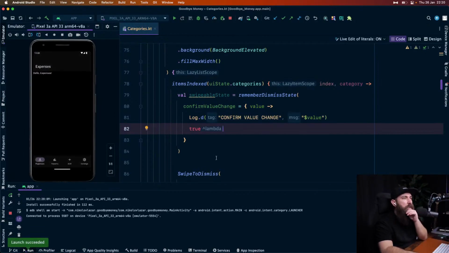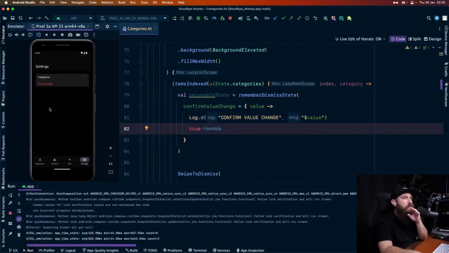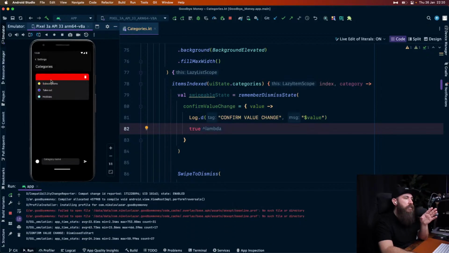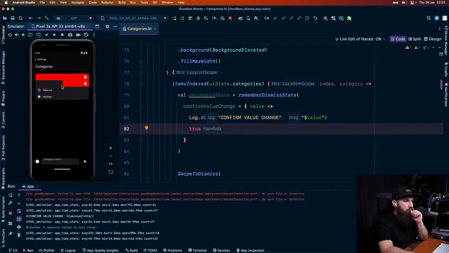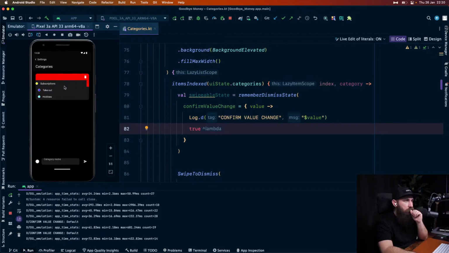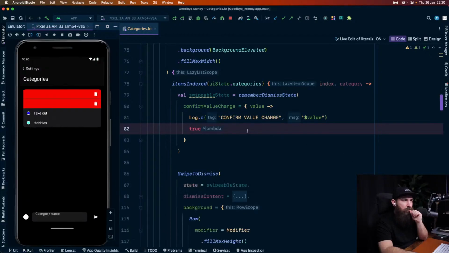Because I was thinking, what if we don't want to make an action, but just do this basically? Yeah, so we can do this.